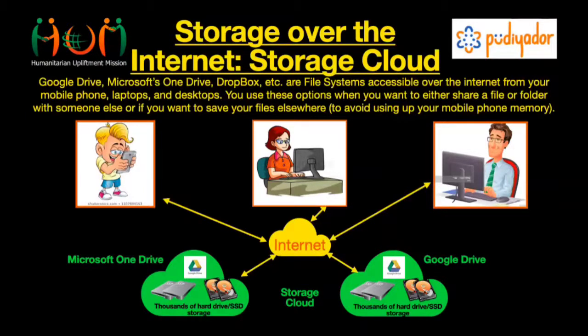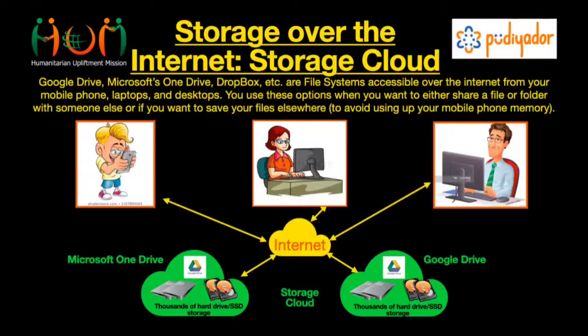So we talked about the network drives in one of the slides earlier. And in this slide, I just want to spend a little bit more time on a particular kind of network drive, what I referred to as storage cloud in the computer networking lecture two weeks ago. It is nothing but a network drive. The best examples of network drives that you can use over the internet are Google Drive and Microsoft's OneDrive. Then there are others that also offer this kind of drive over the internet. A drive is nothing but a lot of storage over the network, storage over the internet.